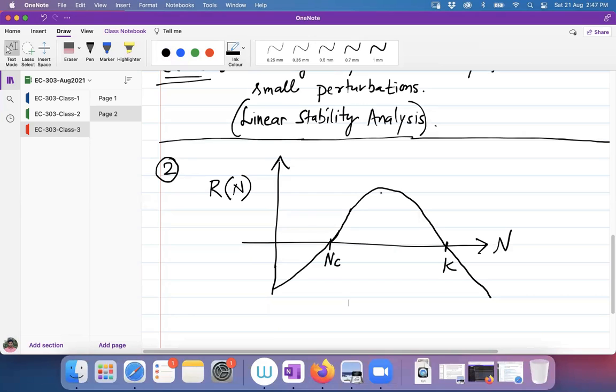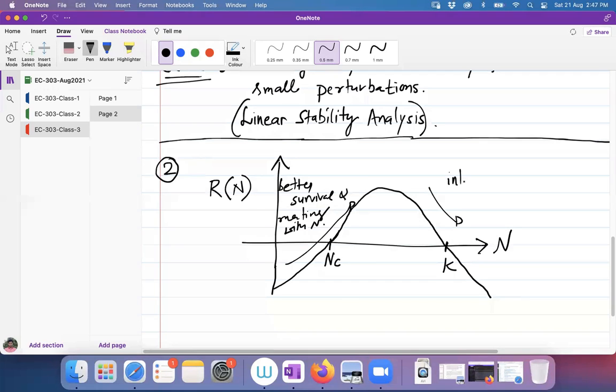So the initial growth phase increase in the per capita growth rate could be attributed to the fact that they have better mating opportunities. As they increase in numbers, they have better survival chances. So this could possibly be driven by better survival and mating with N. On the other hand, this could again be the same intraspecific competition.